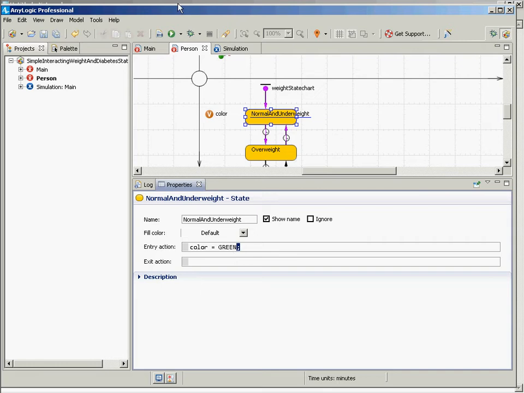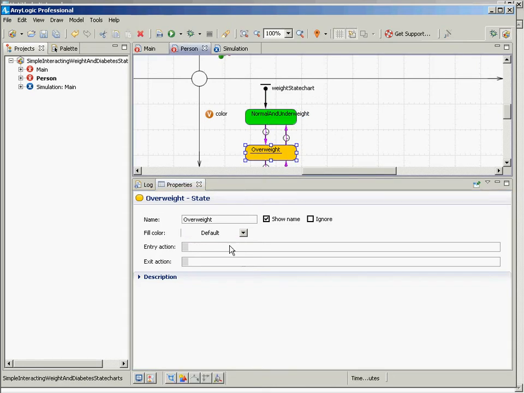Why don't you use the fill color? Why is that the default? Well, I'll show you why in a minute. Okay, color equals green. I see what you're saying. Yeah, it would be a nice thing to do. In fact, that's one of my suggestions when I talk with the AnyLogic president next month. So that means it's not happening. Version 7.5 maybe. Okay, that would be a nice thing to do. I agree completely, Lisa, and I will take your suggestion to the corridors of power.